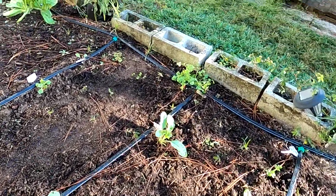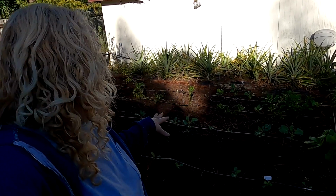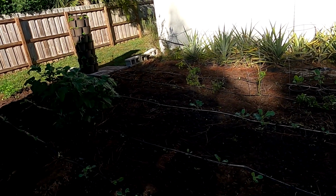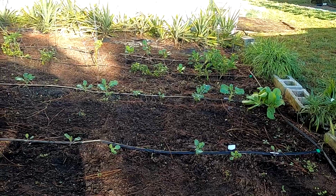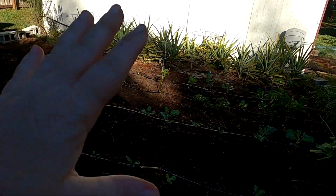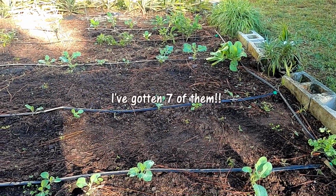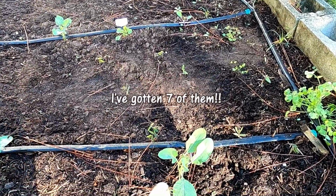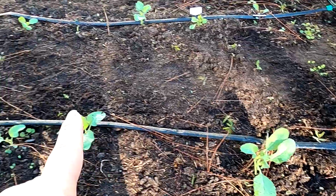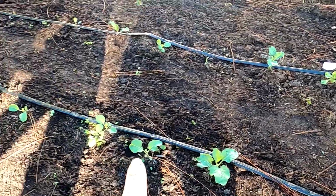And then, I don't know if you remember, but I had a very, very sad video of myself the last time I was in this garden on YouTube. It was very sad because the mice and whatever ate up a lot of my babies on this side. They actually ate a lot of this side originally, and then they ate a lot of this side later, and it just about put me in tears. And so a couple of them have snapped back. I've been very impressed that this cauliflower and a couple of these, actually I think it was just these two, snapped back. I put more seed in.